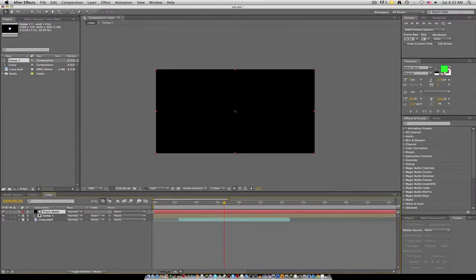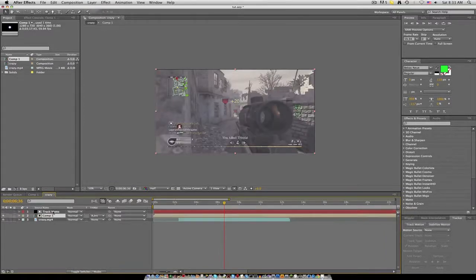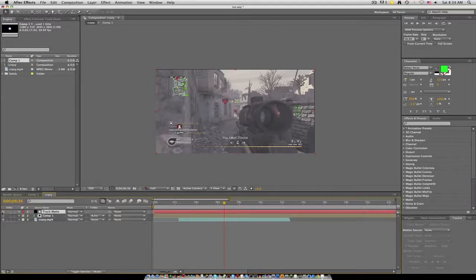Alright, you want to hide this, put the composition 1 under it, go to track matte and click on alpha inverted matte, track matte. And if you do not have this button, if you don't see it anywhere, there's a button down here, click on toggle switches / modes, and then you should get it. Now what this does is wherever we mask is what it's going to hide.